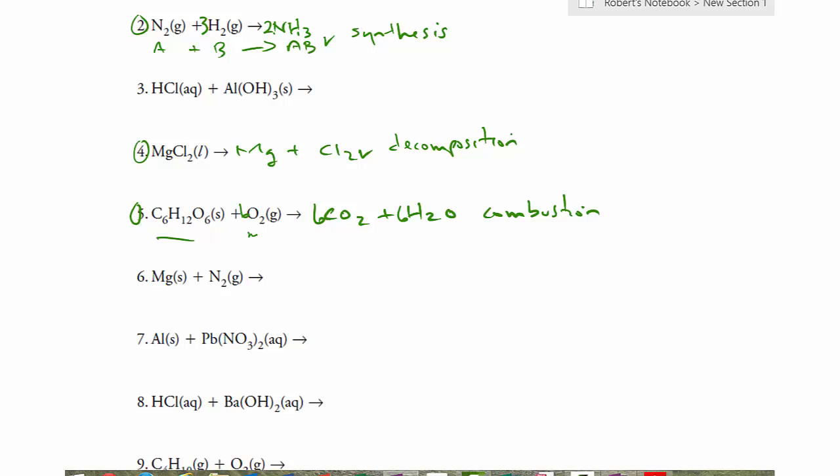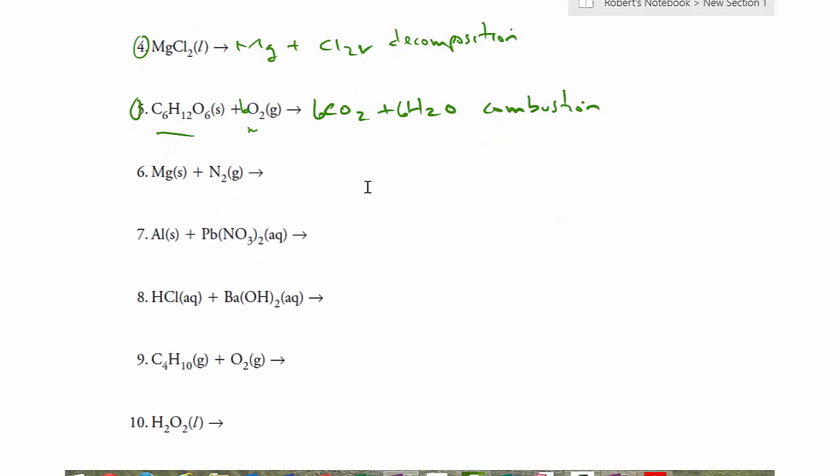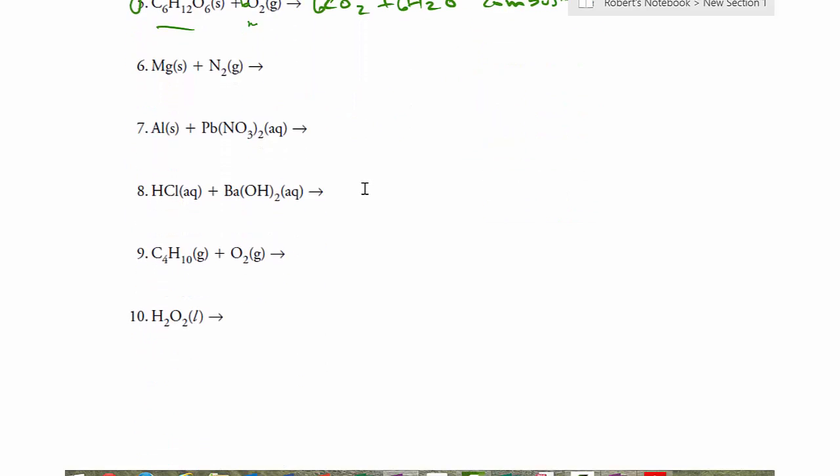Yeah, we don't want to give you too much help here. If you do need help with some of these, make sure you talk to me, right? I am going to tell you number 10, though, because I don't think anybody would recognize this. If you have hydrogen peroxide and you stick it in a little beaker, what you're going to notice is little bubbles. Those bubbles are oxygen. But what you're left with is water.